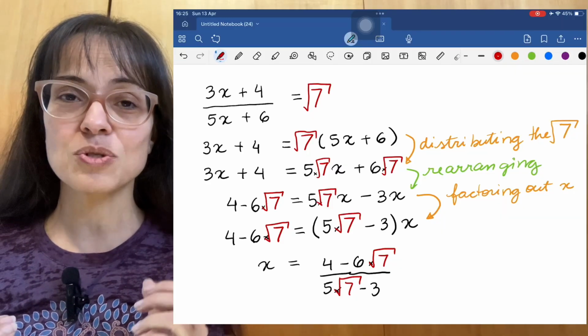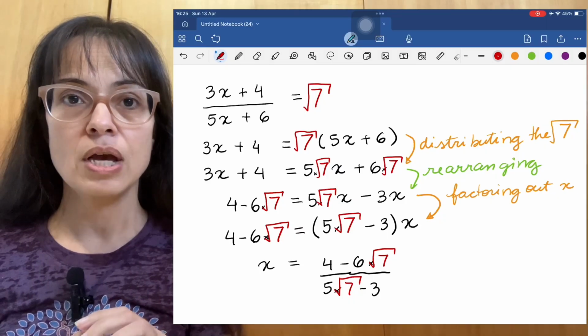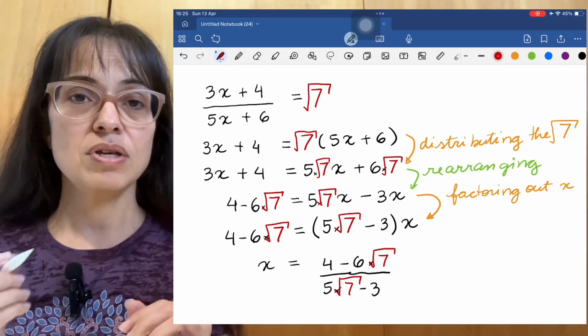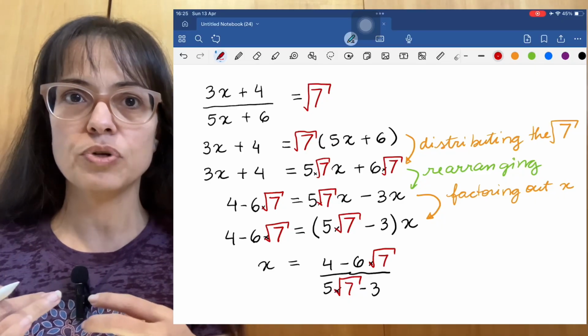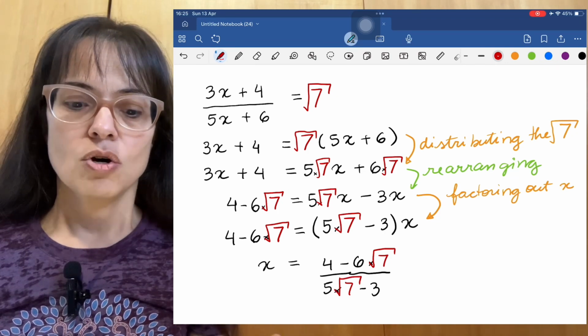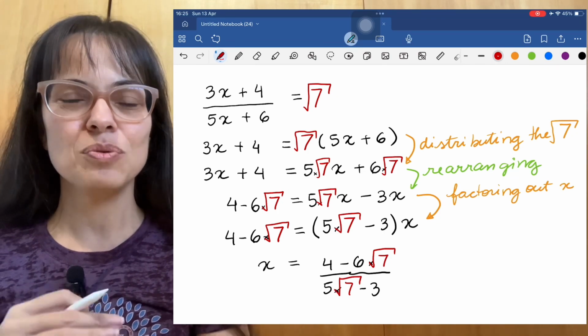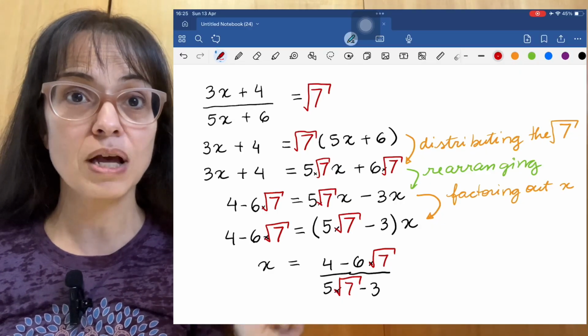But that's okay. That's what I mean when I say that you have to focus on what's relevant about the situation. And whether the numbers are canceling out, whether the expression that you're writing is becoming big or small, if it's ugly or pretty, none of that is relevant. What is relevant is that you get rid of a denominator, then you rearrange your terms, and then you factor out an x and divide by whatever's multiplying it.